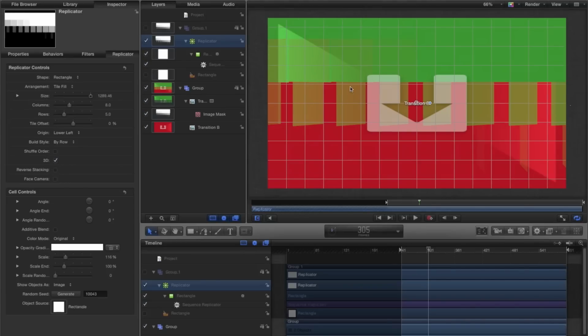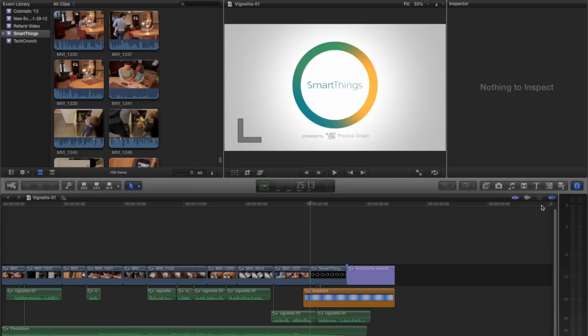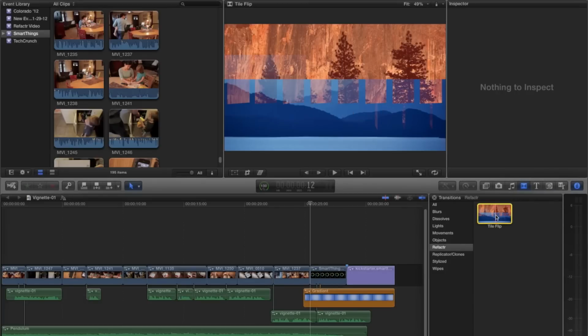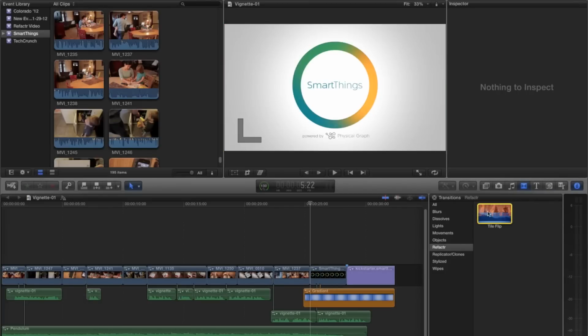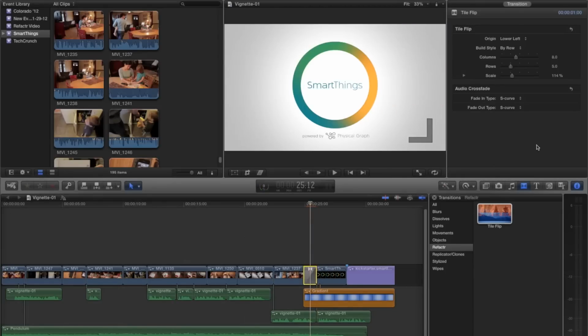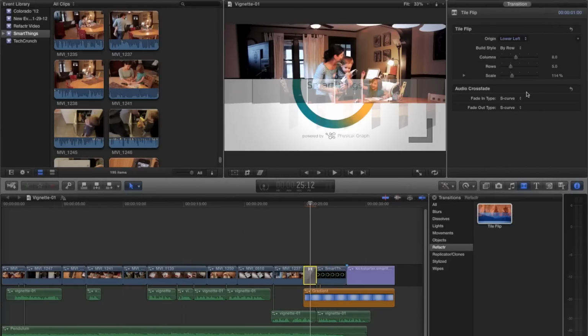When that's done processing, we can open up Final Cut Pro, and here we can click on the transitions browser, and if we gave it a category, we could click on that category and we'll see our transition as we named it. And we just drag it right into the timeline between the clips that we want to have this transition on. And if you select the transition, you'll notice that up in the upper right in the inspection browser, all the parameters that we published are there for us to edit.